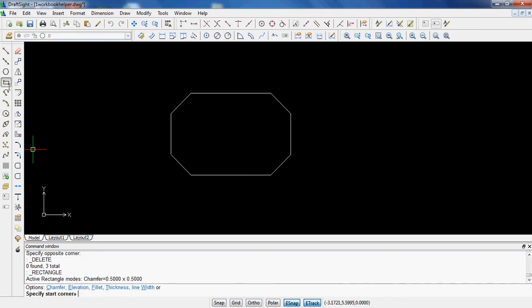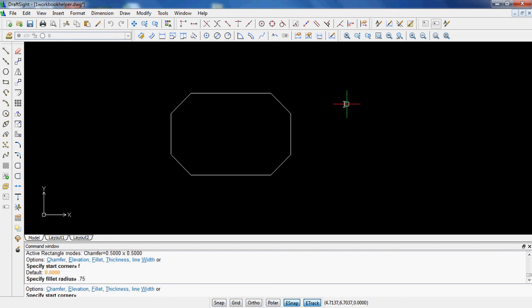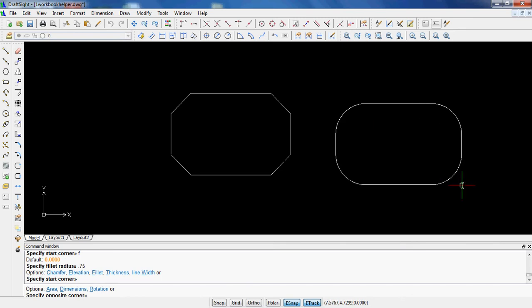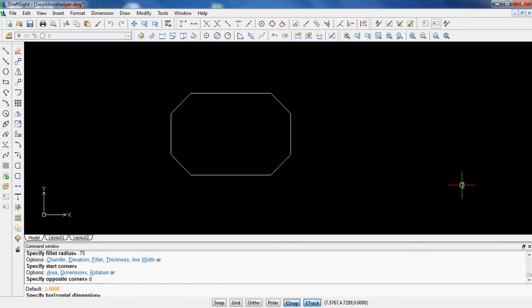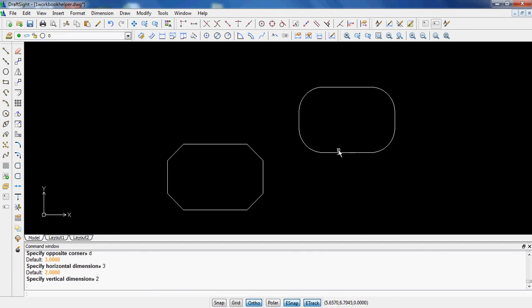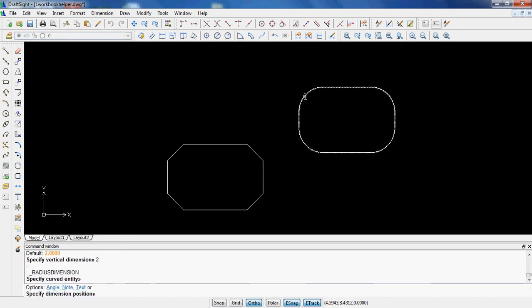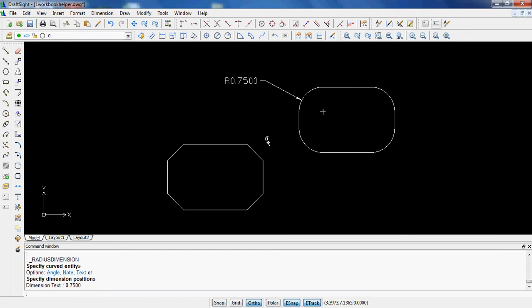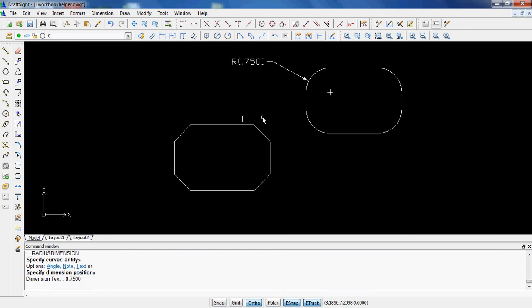So here we go, I'm going to do fillet now. So F for fillet, I'll do a radius of 0.75, and I'll start my rectangle, and you can see there it is. D, enter, 3, enter, 2, enter. So there's a 3-inch by 2-inch rectangle that has a radius of 0.75. If you're not sure, here's radius right here on the dimension toolbar. Click on the radius, and it tells you right there it is 0.75. So you're good to go.